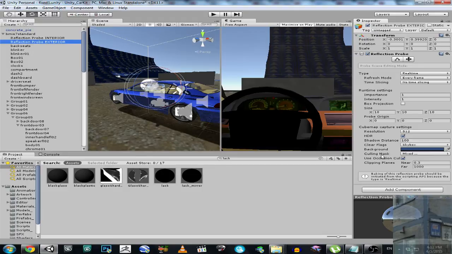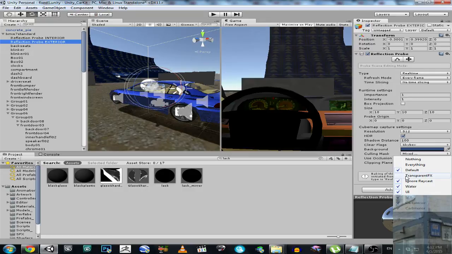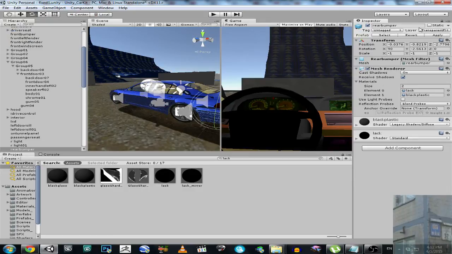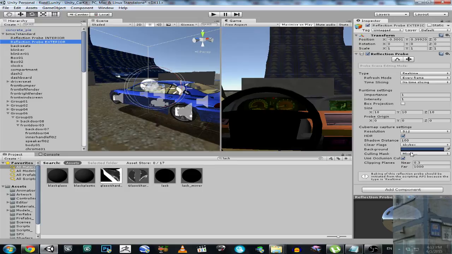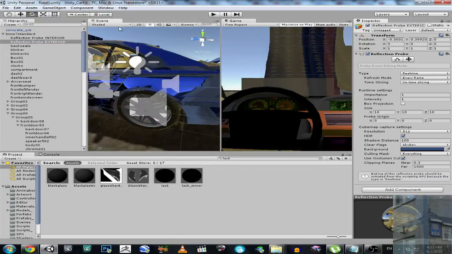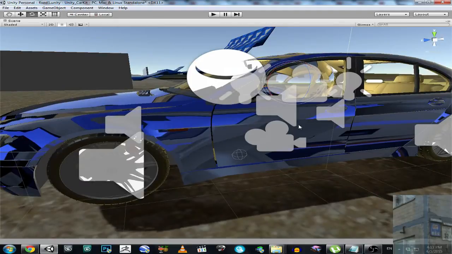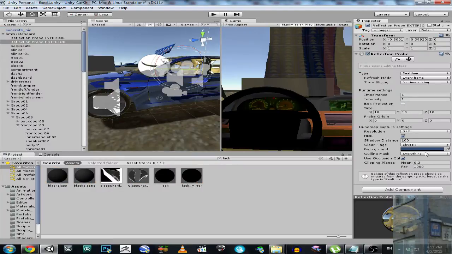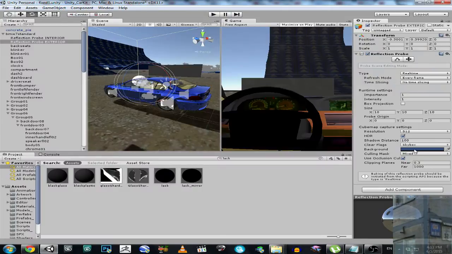And let's have a look at mask. So in interior I have everything reflecting, every layer. In exterior I reflect everything except transparent FX, it's the layer of my car, so we reflect everything except our car, because if we reflect really everything, it will look like this, so it will reflect not correctly, so it will reflect also interior, but we don't need to reflect interior in outside reflection, so that's why I have this option. So only exterior is working good with this layer disabled, so the layer of car.